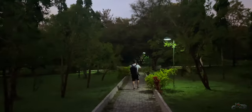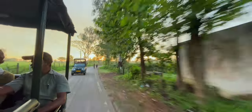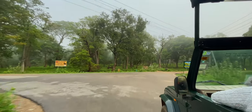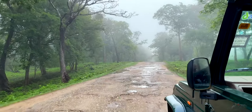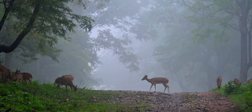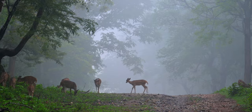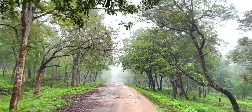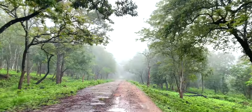We are all set for the jeep safari in the early morning. Though the safari begins at 6 o'clock, we need to get the jeep before 5:30 to get better seats — and we got seats in the second row. By 6 o'clock, all had reached the starting point and headed to the check post. After completing the procedures at the check post, we entered the forest by 6:15. The forest looked so beautiful since it was covered in fog. We had been hoping there would be fog since it had rained yesterday, and it's a special attraction to sight deer crossing the road in the fog. We are having our safari in the B zone today — the A zone is on the left side of the road and the B zone lies on the right side.